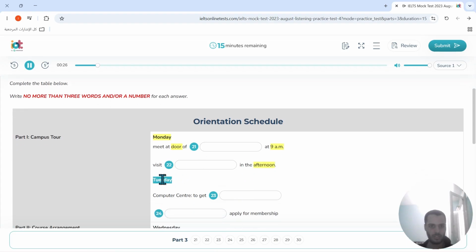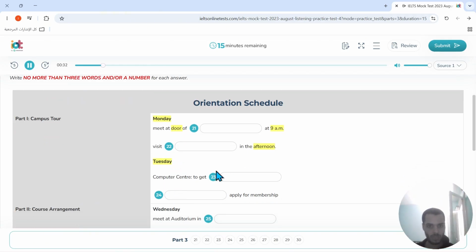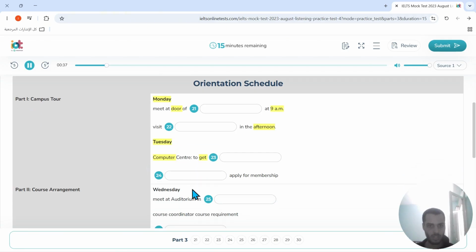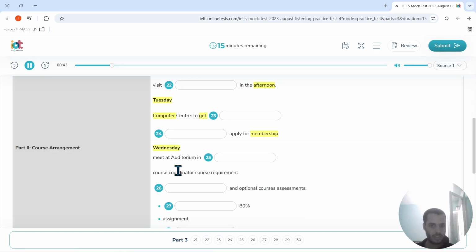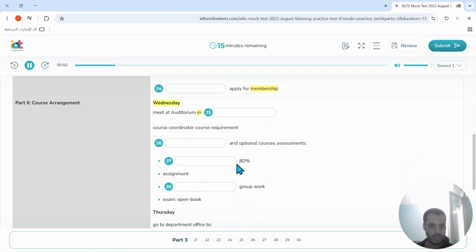You will hear a lecture about student orientation. First, you have some time to look at questions 21 to 24. Visitor center, view the center to get. Apply for membership. Wednesday. Meet auditorium and a course. Now, listen carefully and answer questions 21 to 24.